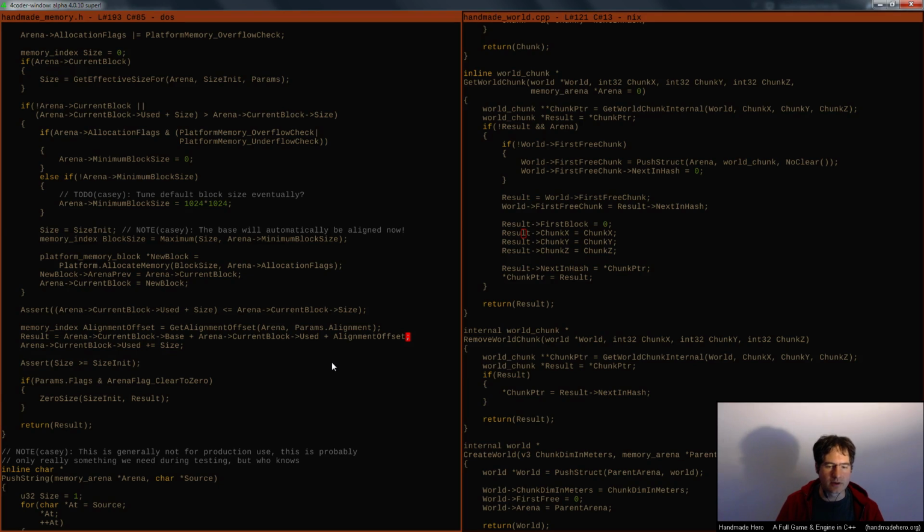So again, we have 2 choices here. One is we can make sure that the size is always also aligned. That way, when we go down to the subsystem, the Win32 subsystem, it will leave us aligned because the size itself will have been aligned. The other thing we can do is pass the alignment down to the Win32 subsystem so that when it does the adjustment, it will back align, it will move it back the amount that it needs to for the alignment.